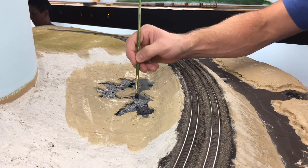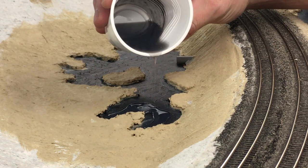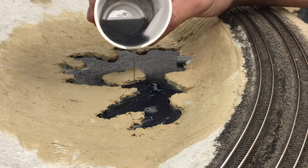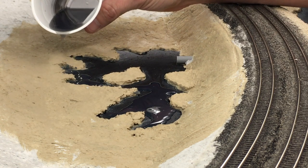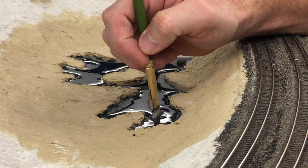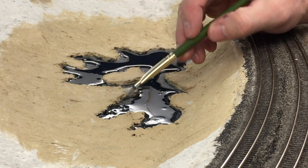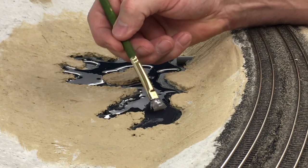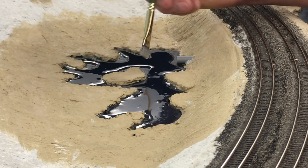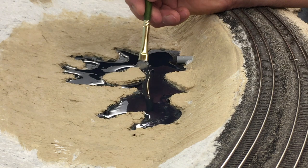Now we're going to pour some water. Normally I use two-part epoxy for rivers or lakes, but I thought I'd give Woodland Scenics Realistic Water a try for this small pour — I didn't want to go to all the effort of blending two-part epoxy. This is the Realistic Water with a couple of drops of Tamiya Black mixed in, just to hide any imperfections in the base or along the banks. I gently poured it in. The stuff doesn't flow the same as two-part epoxy, so it doesn't self-level the same — I had to work it into all nooks and crannies with an old brush. It is a lot easier to clean up, didn't give off any gases while curing, so it certainly has its advantages, though as with anything it has disadvantages too.